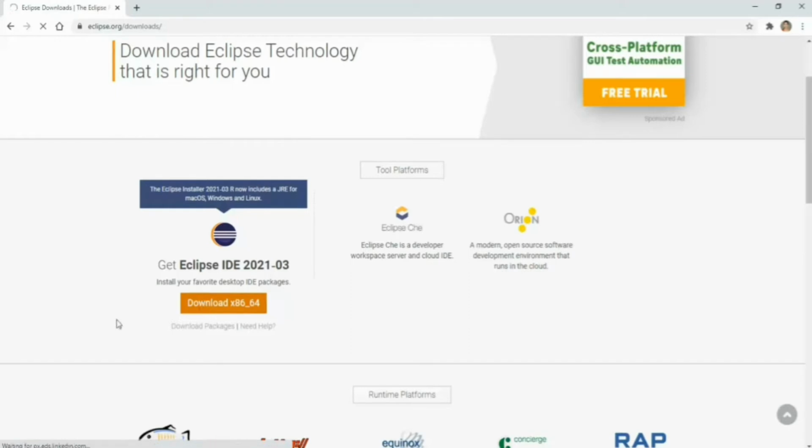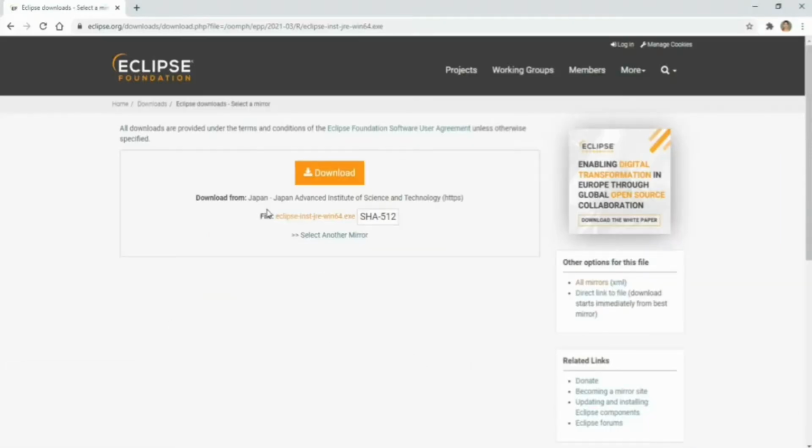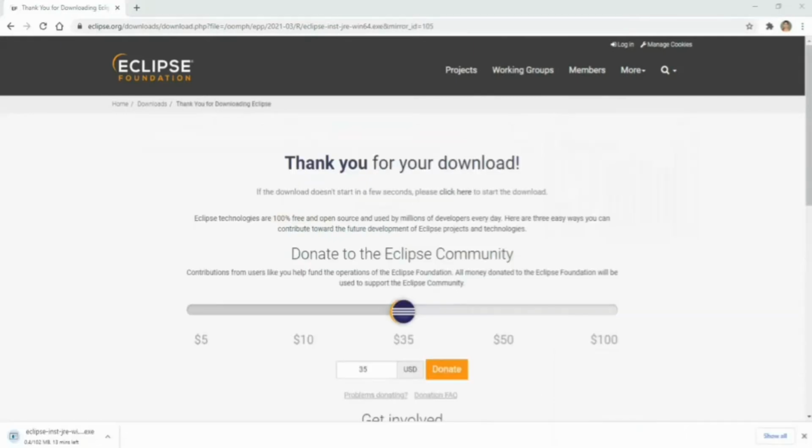Again there is an option to download for 64-bit Windows. Here it is just giving the information about the nearest server and all. So click on the download button and it will start your download.